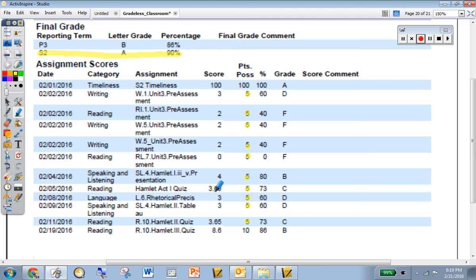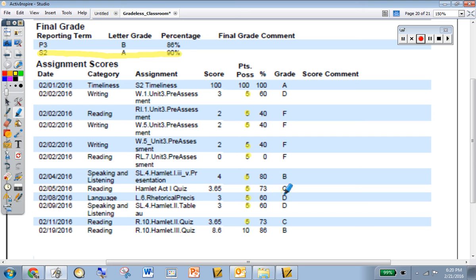However, what these numbers do is provide us with important feedback and data. In this case, the student is actually doing pretty well as we get into Act 1 with Shakespeare. Shakespeare is hard. Okay, let's make no doubt about it, okay? But you can see it's a 3.65. It's approaching a 4. And that means that student is almost meeting the standard when it comes to comprehending Shakespeare, or a certain percentage out of the assessment we give.